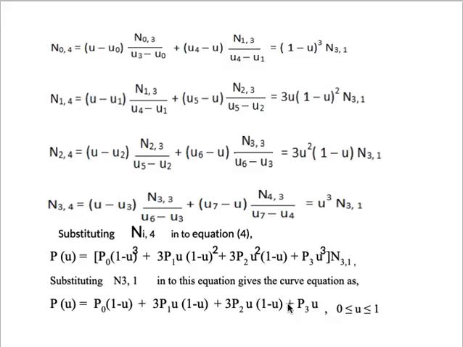This equation is the same as the one for the Bezier curve that we showed in the previous example. Thus the cubic B-spline curve defined by 4 control points is identical to the cubic Bezier curve defined by the same points. This fact can be generalized for a k minus 1 degree curve, as we have mentioned earlier, isn't it?